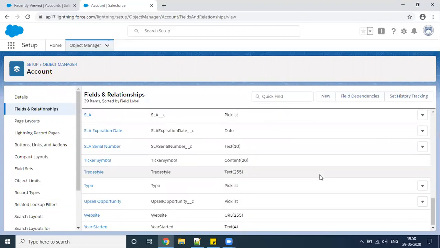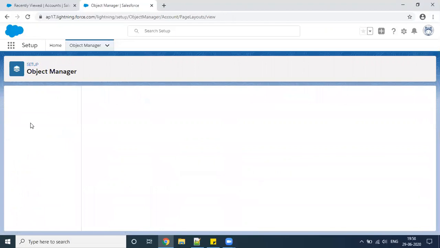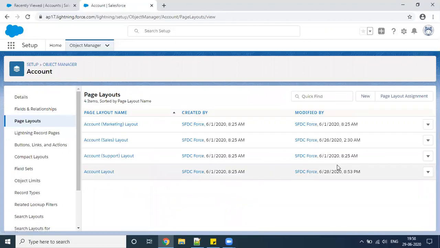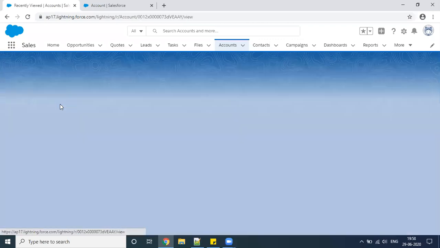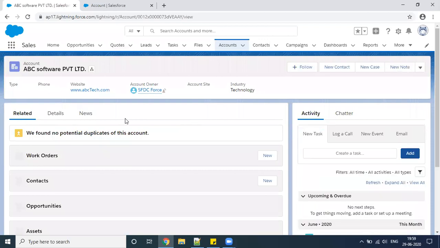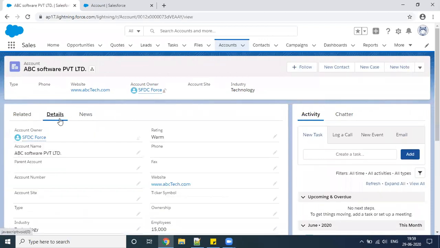Right now let's understand that these are all standard fields, and if we want, we can create a new one from here. Okay, so now we have a page layout, right? So what is the page layout? If we talk about accounts, we have created all these accounts here. So you can see on the detail page, you can see all the detail fields.